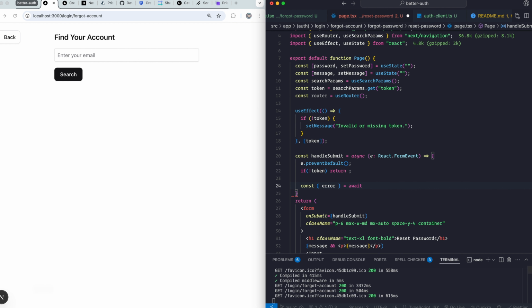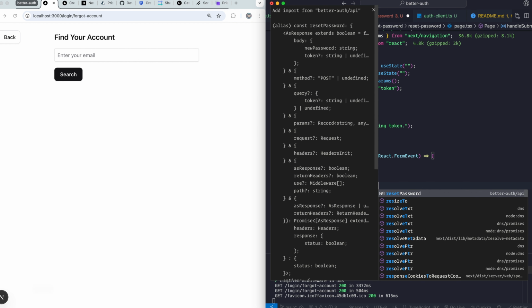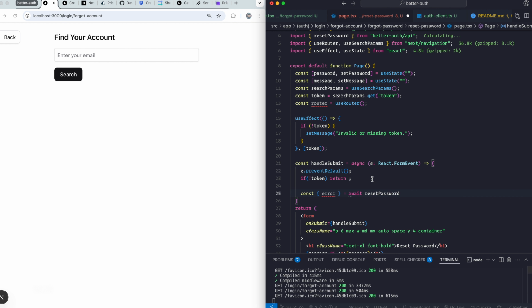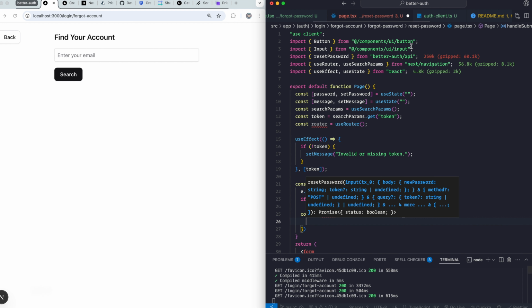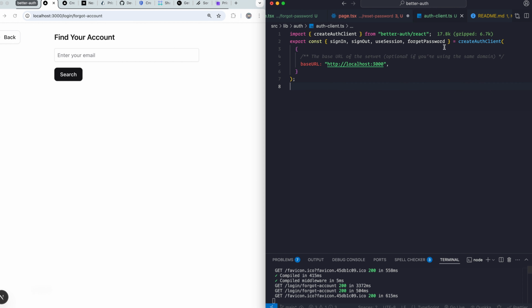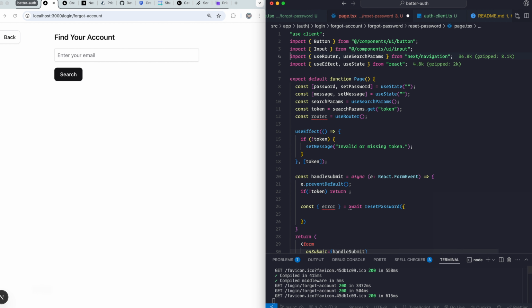This is now going to be a reset password. Again, it's a function with some options. Again, this one is not going to come from API. It's actually going to come from our Auth-Client.